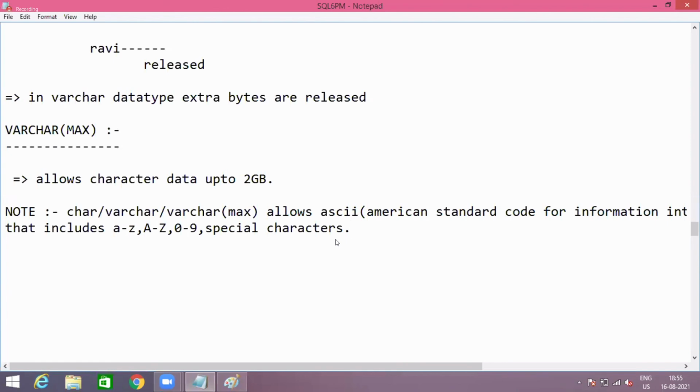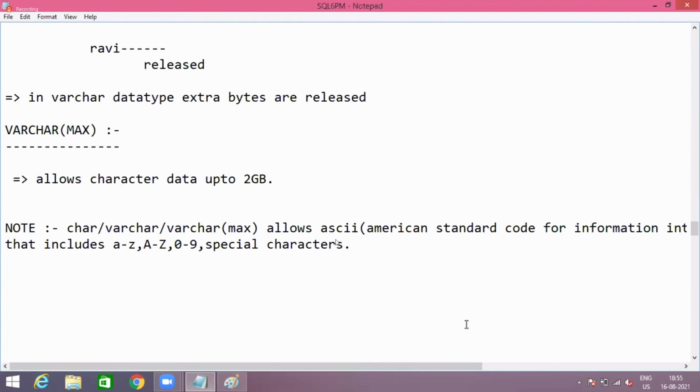So tell me, do char and varchar allow alphabets or alphanumeric? Alphanumeric, sir. Because it allows 0 to 9 also, that means it allows alphanumeric.